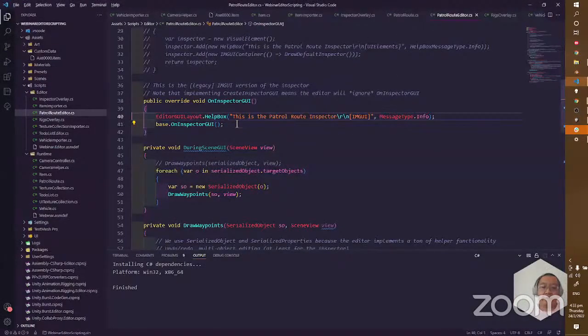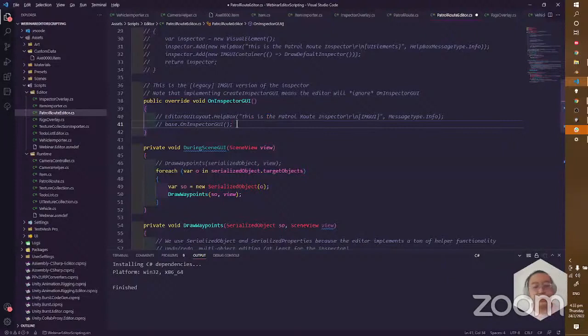Alternately, I don't have to actually pass in base.OnInspectorGUI. I can implement my own inspector entirely. That means I can completely override the display of, say, this array of Vector3s.